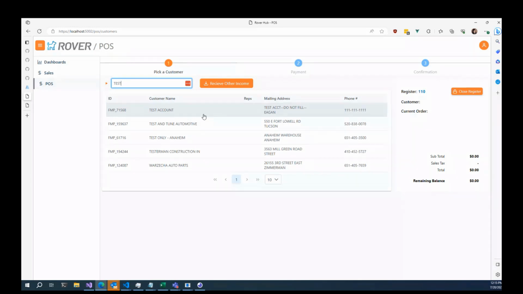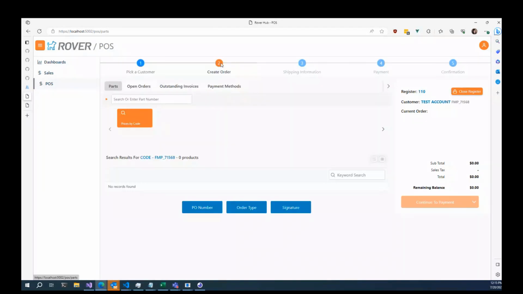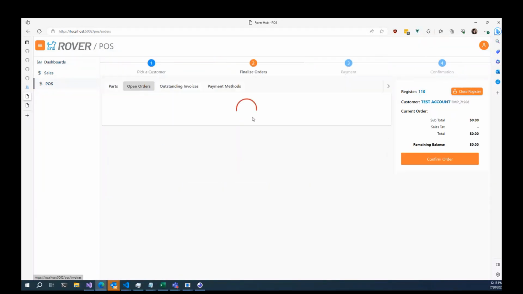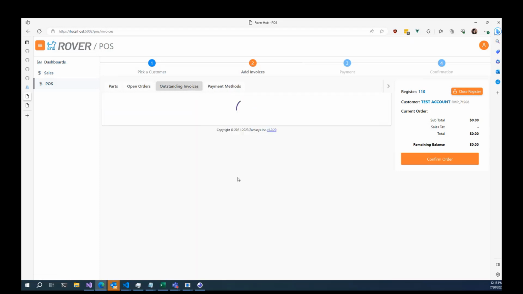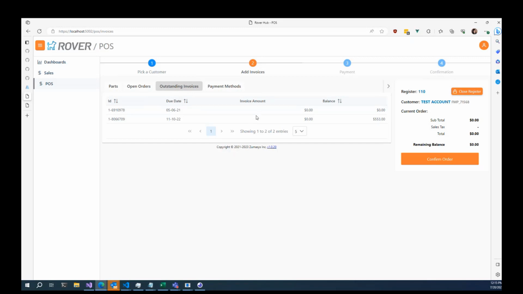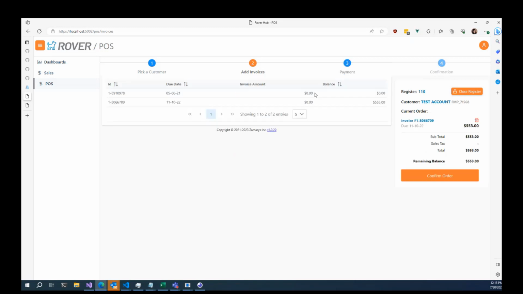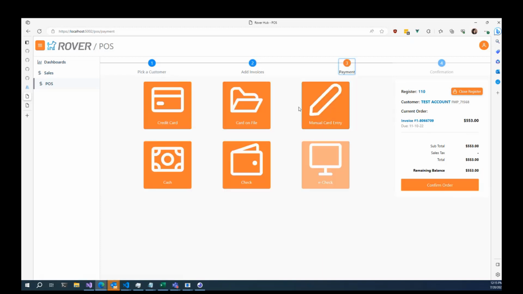And then we can go ahead and look at our open orders. I don't know if there are any. So we can finalize these orders, which would then turn them into an invoice. We have our outstanding invoices, which we can go ahead and pay, which I'll show to you now. I don't know why the text is wrong, but we will fix that. This is like test data coming through, so that's a point of consideration for people, right?